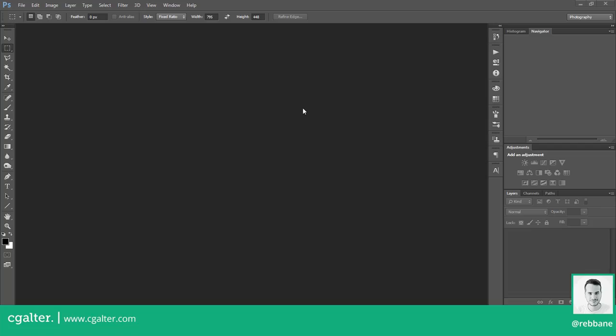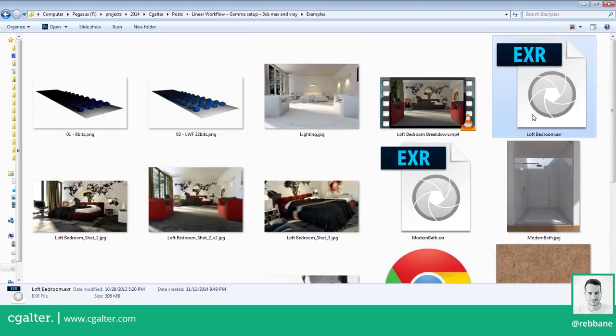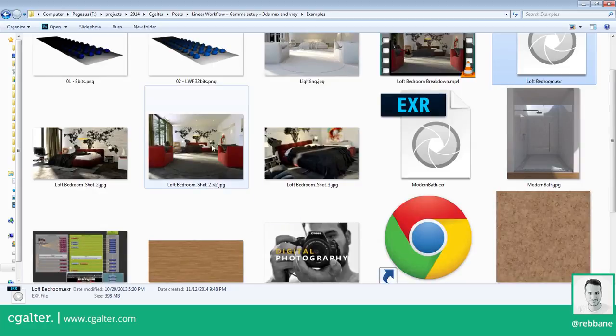Okay, here we are in Photoshop. Photoshop works the same way as After Effects, a layer-based software, really. One quick difference is that in Photoshop, you don't have to set up anything. Photoshop reads the EXR file automatically, and it does apply an sRGB color space to it. So you don't have to do anything. So I'm going to load the EXR file here. I'm going to talk to you about other things than that, which is really important. I'm going to load this file here, which is this image.